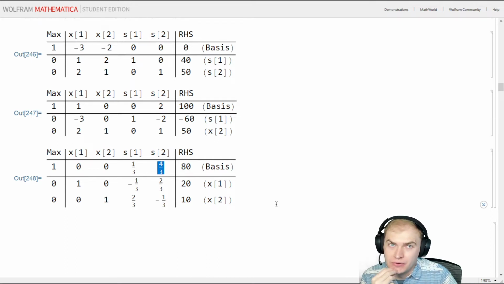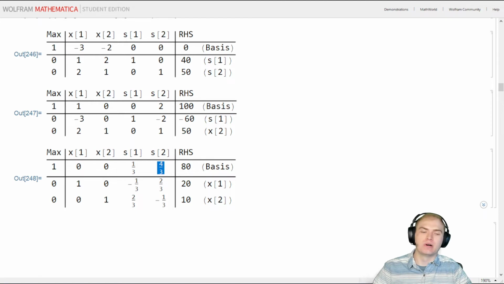That should have to do with C transpose AB inverse A. Or that's CB transpose AB inverse A, right? That's from our, what do you call it? Canonical form equation.